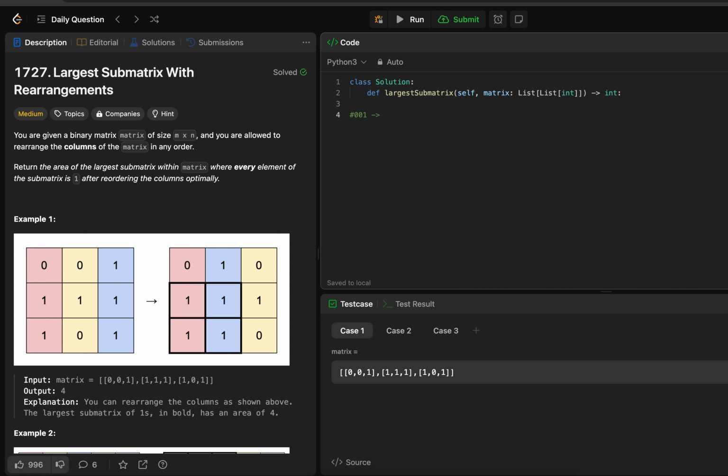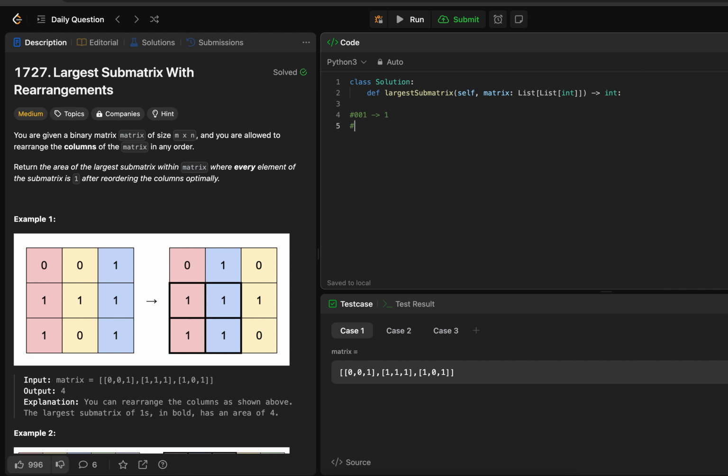And after we calculate all ones, we can get the area and update the result with the maximum area we can get in each row. So in first row we can get one submatrix and the area is only 1.